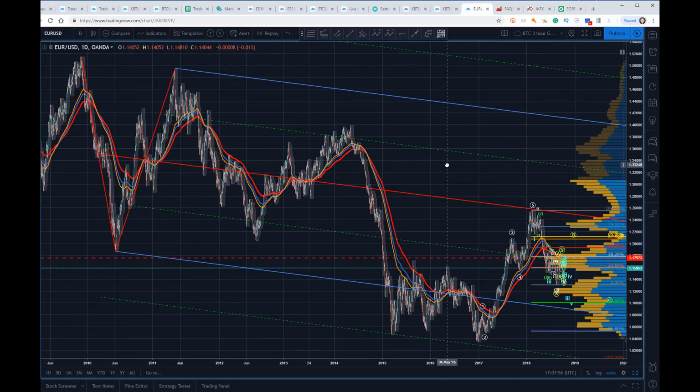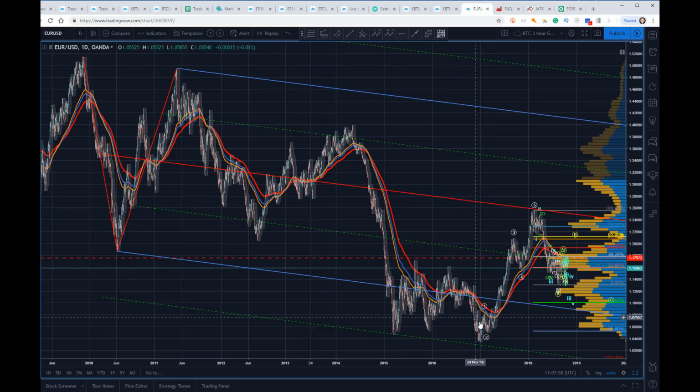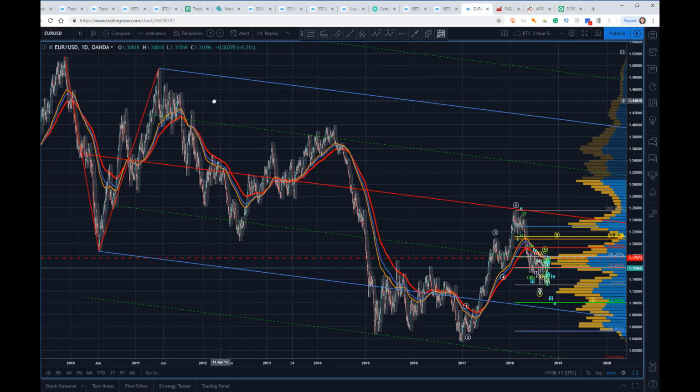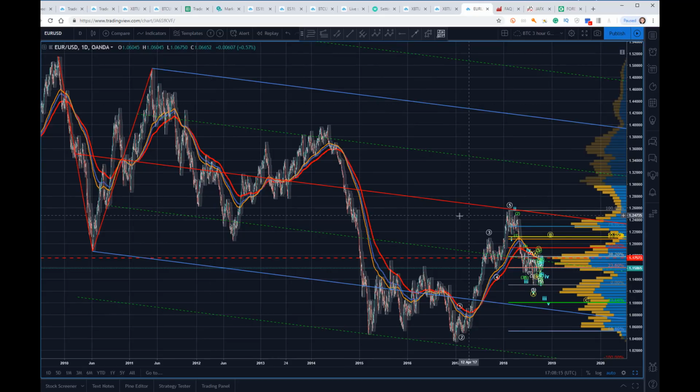As we move through this, take note here, as we come back down, we come all the way back to this median line. Now this is a median line going back to 2009. And I know it's easy to think to yourself, is that really going to have any impact in the market 9 years later? That's damn near to the tick. So of course that wouldn't be enough, right?